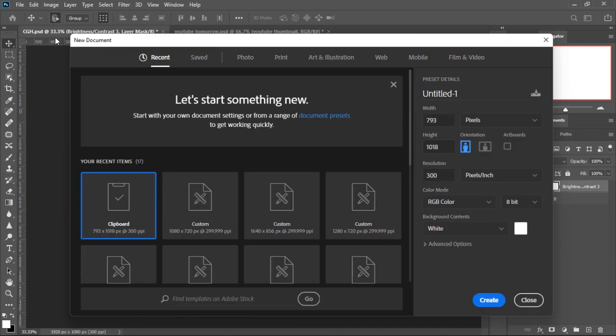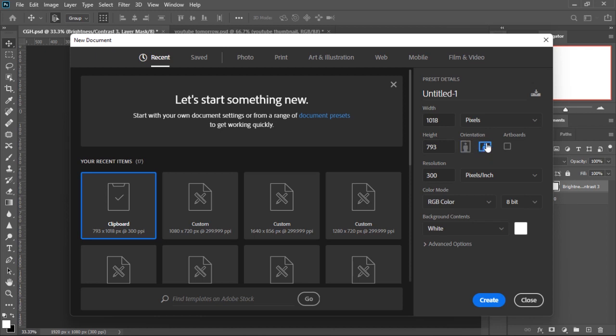So the first thing I have to do now is to quickly launch my Adobe Photoshop. As you can see, I'm right here on Adobe Photoshop, and what I have to do next is to pick a custom size for our thumbnail design. You can pick 1080 by 720 for your YouTube thumbnail design, which happens to be the custom size of a YouTube thumbnail, and then make sure everything is in 300 resolution. As you can see, they have the orientation size. You make sure it's on this middle one right here. That's for YouTube thumbnail size.